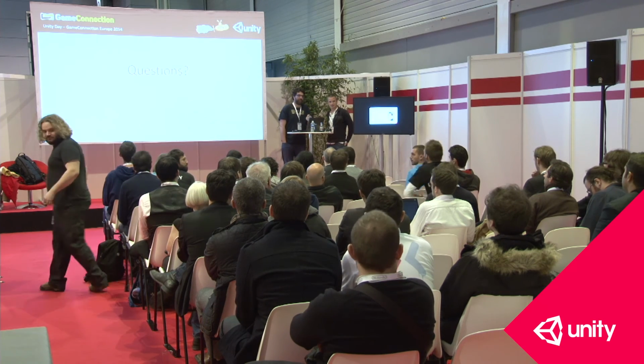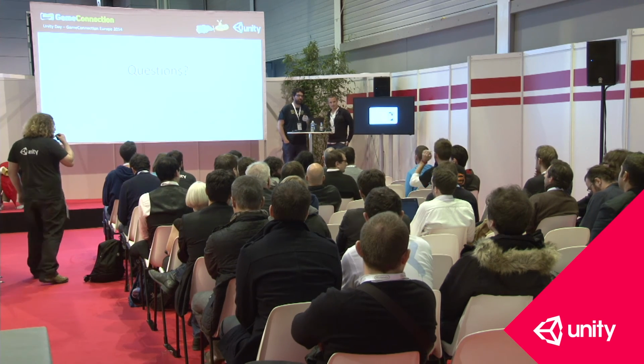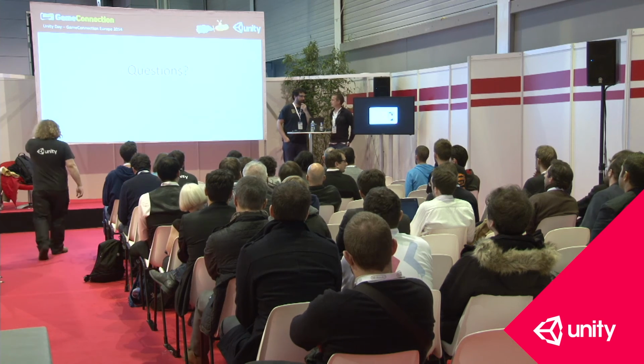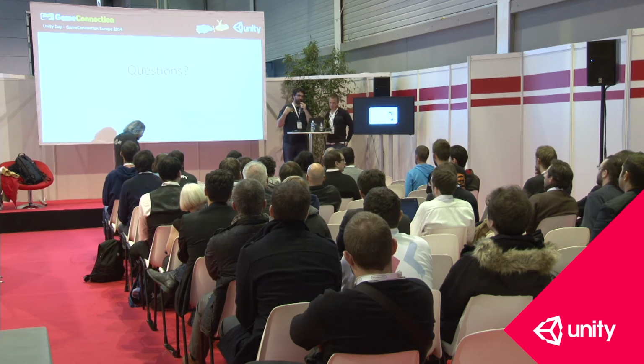I'm just wondering, which version of Unity were you using to make those tools? Right now it's the 4.6 beta, and we are not using many fancy features in Unity, just render targets a lot. The rect transform, we use the rect transform for triggers and stuff like that. And yeah, it's basically all hacking all the way.